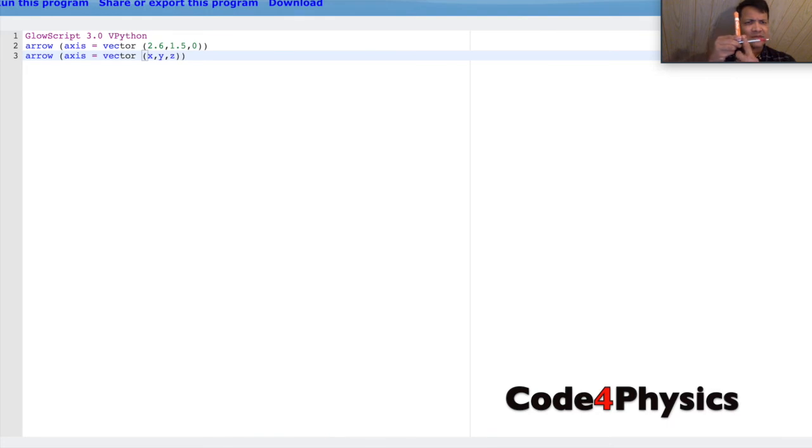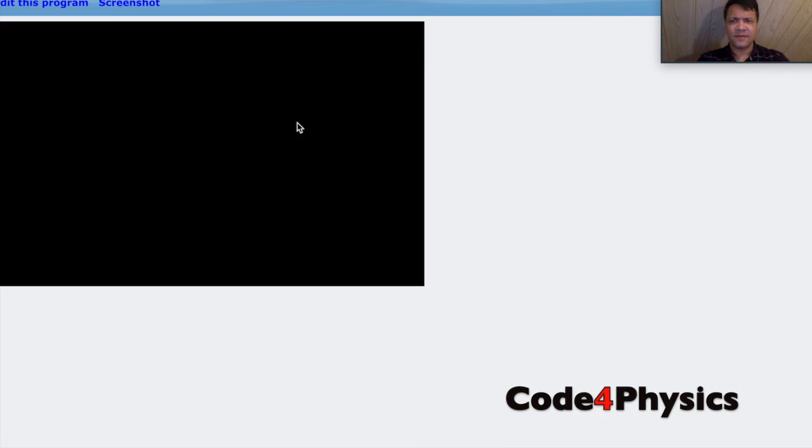That means vector B is what? What is the magnitude of vector B? X is 0. Y is 3, because the magnitude is 3. And z is of course 0. Let's see now how it looks. Voila. This is vector A, which is 30 degrees above the x-axis. This is vector B, which is 90 degrees above the x-axis.